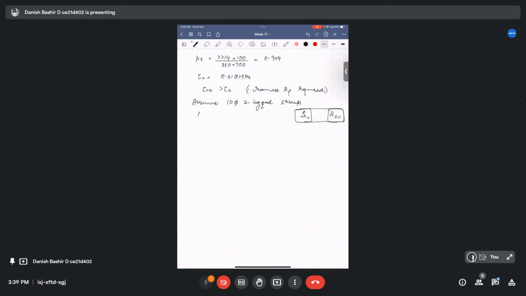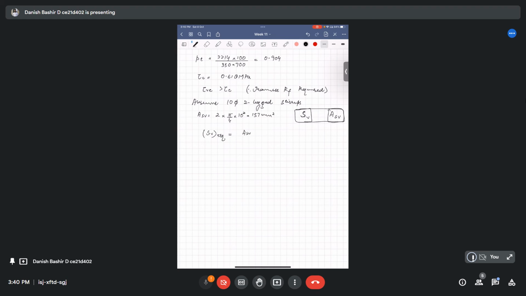So from this, what will we get? The area of stirrups, ASV. Since it is two-legged, it will be 2 times pi by 4 times d square, 10 square. ASV will be 157 mm square. So if we apply the code formula for SV required, that's why I told you this SV spacing and ASV area of the stirrups are related by only one formula given by the code. So in order to find one, we have to assume another one.